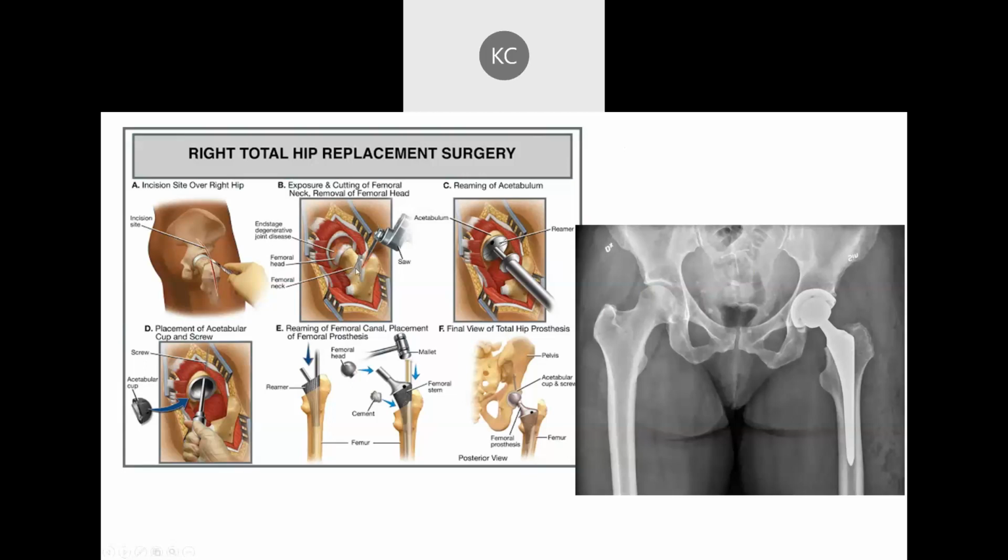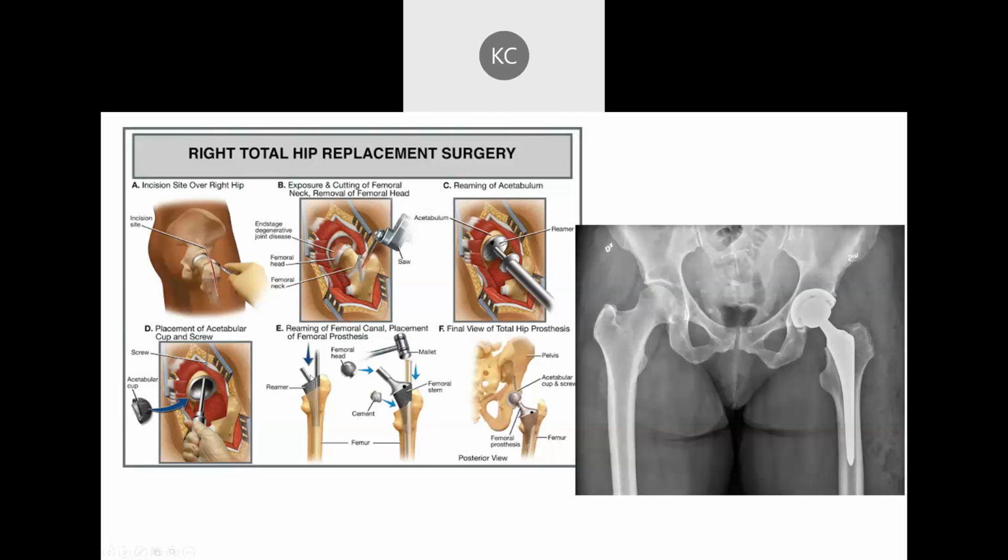They then take a saw and they remove the neck of the femur as well as the head. They then remount the acetabulum. So what this is doing is this is taking the maybe somewhat irregular or kind of narrow shape of the acetabulum, and it's reaming it out, and so it's making it much larger and it's making it a bit smoother as well. They then can insert a new acetabular cup that sits in this new reamed out acetabulum, and so this metal cup goes in there.